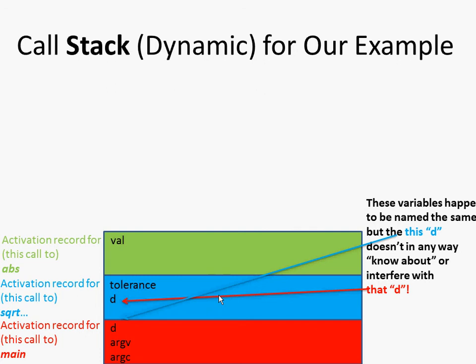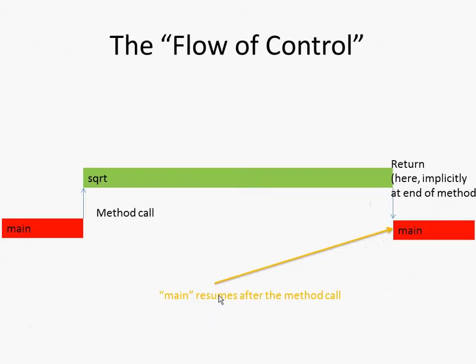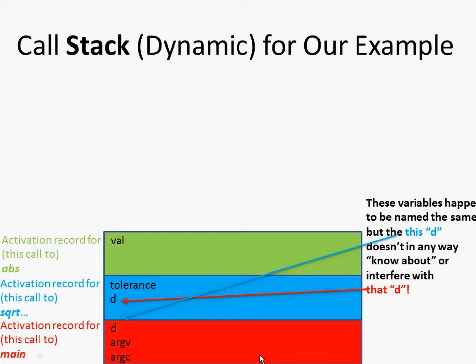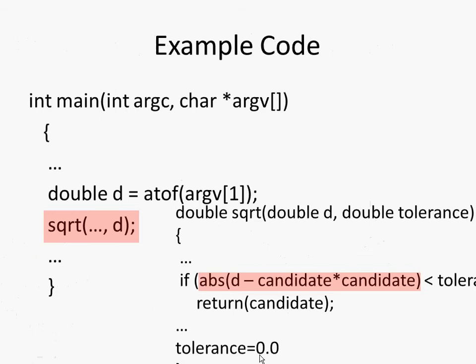Okay. So, one issue that I noticed, these nodes may interfere. Suppose that at the end of square root, we were to assign tolerance to be zero. What would happen there? The value associated with this location changes to be zero, right? Does it affect at all the value of d, because wasn't that passed as the second value here? It should definitely not affect it.